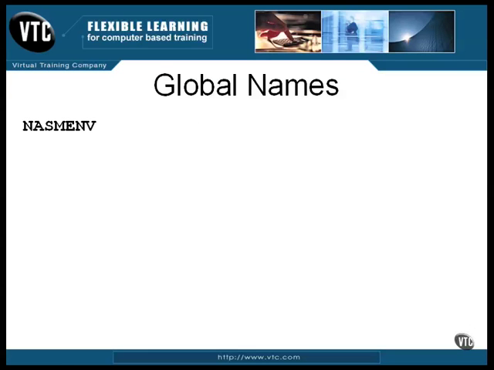If you have a standard set of options that you specify for all your assembly commands, you can put them in this environment variable, and it will be just as if you put them on the command line. Now on some systems, embedding a blank inside an environment variable can be a problem. So if the first character is not a minus sign, that character is taken to be the division character. For example, if you want to define these options but they won't go into the environment variable, you can write it this way without spaces.